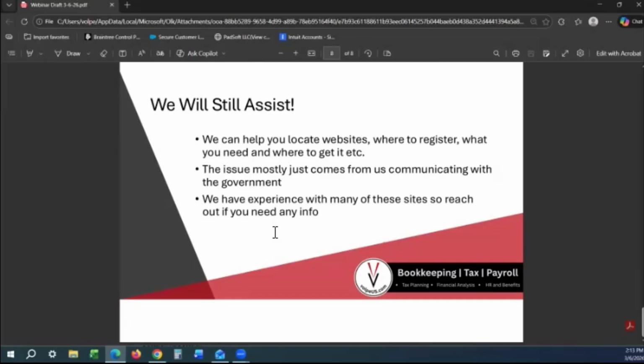We've done a lot of this before. We've worked with clients. For the folks we do have logins for, we go log in on these websites. So just reach out and let us know, hey, I don't really know where to get started here. That's all part of the process we can still assist you with. We're not going to just leave you hanging in the dark. I don't want this to be a situation where we just totally push all of this off to you.